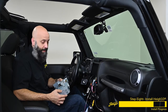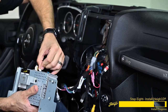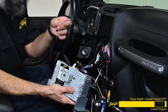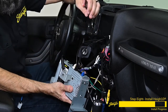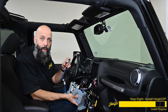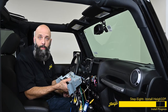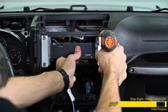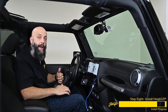Now we can grab our Heighton and start plugging in all our harnesses: the camera input harness with SpeedSense wire, microphone input harness, steering wheel control wire, main power harness, reverse camera input and video/RCA output, GPS antenna, dual USB ports, and AM/FM antenna adapter. Before sliding the Heighton into the dash, we need to connect the two LVDS power and connection cables. Now we can tuck everything inside the dash, place the module inside, and install the four 7-millimeter bolts.